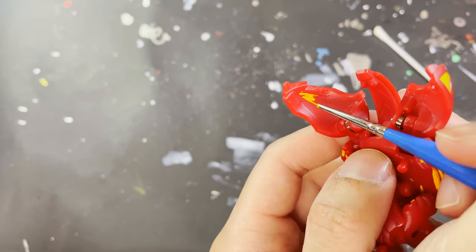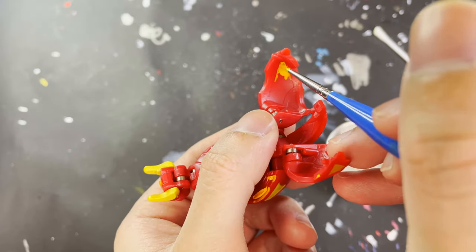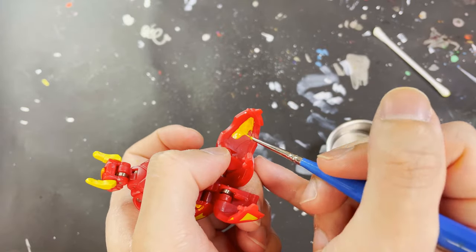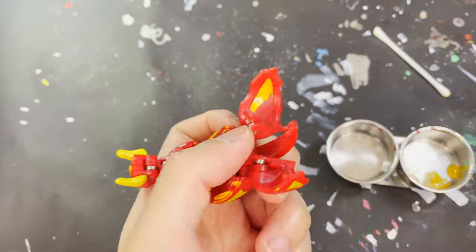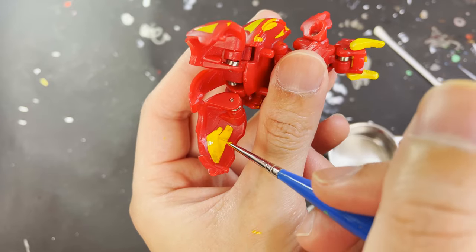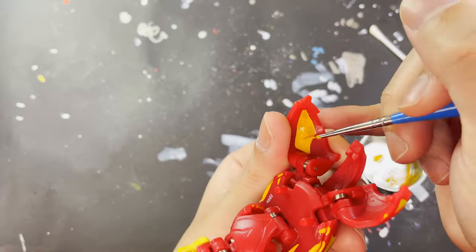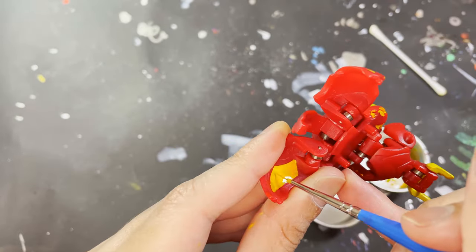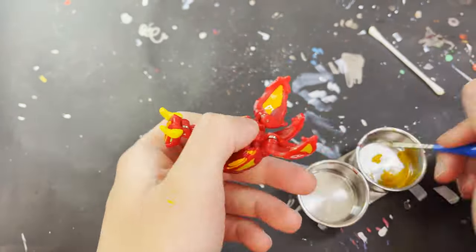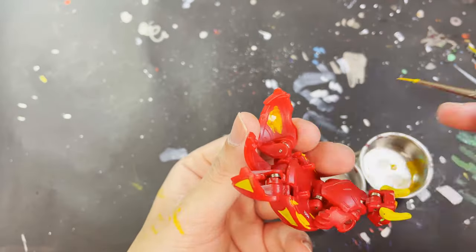Now we continue by painting the inner details of what I'd say are Dragonoid's wings. Here I wanted to talk a bit about the yellow Gundam marker. In my experience, this color tends to be a bit difficult to work with — the biggest reason is that this paint always struggles to attach to the plastic of figures. This means that in many cases to have a decent finish you'll have to apply three or four layers of paint. Sometimes the paint also dries in a weird way and some of it just decides to spread around an area leaving a small hole, which is so frustrating. My recommendation when using this color is to give light taps of paint in the area you want to cover, instead of doing what you'd normally do.